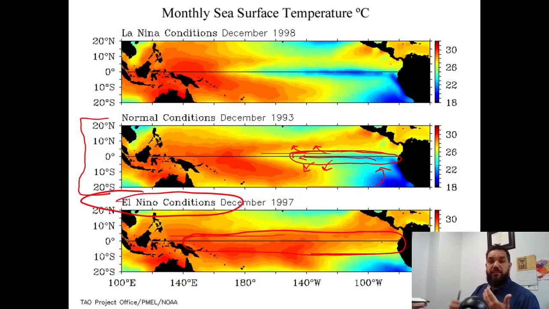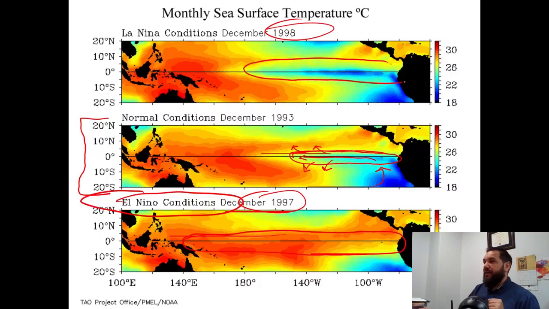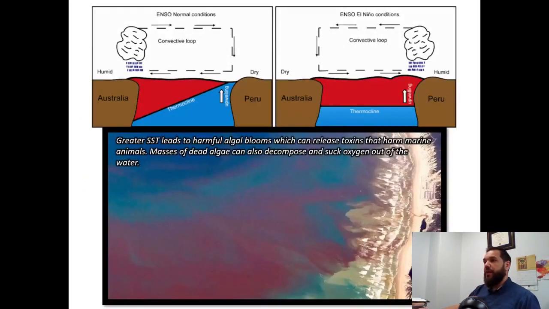Usually La Nina immediately follows El Nino. So look at this, this is December 1997. We get El Nino. La Nina follows in 1998, right? So it comes right on the heels of El Nino. You get very strong trade winds, and you get very strong upwelling, okay? And it cools down the sea surface temperatures of the Pacific, okay?